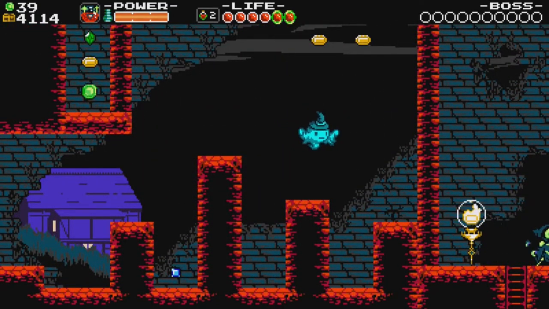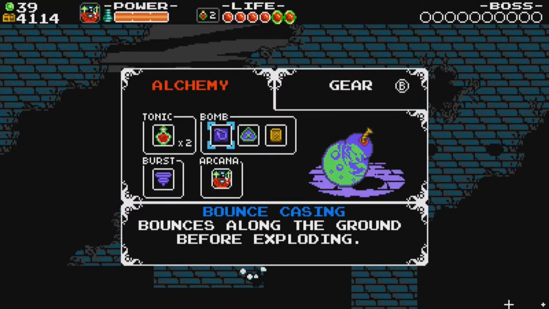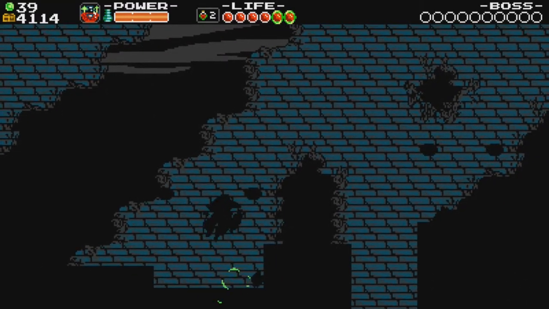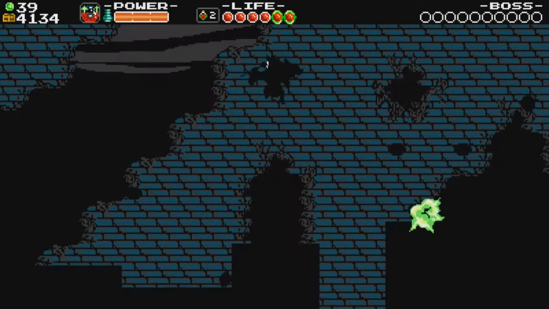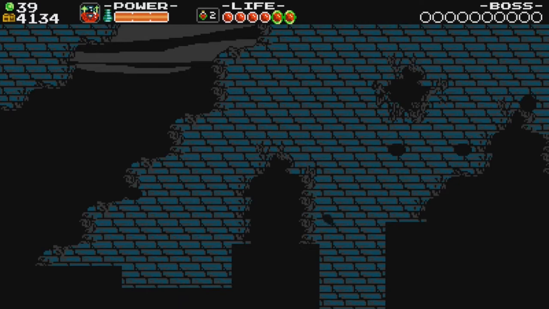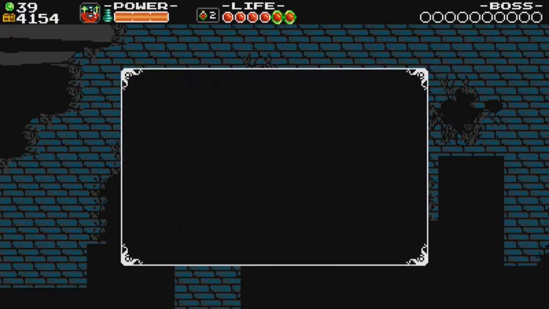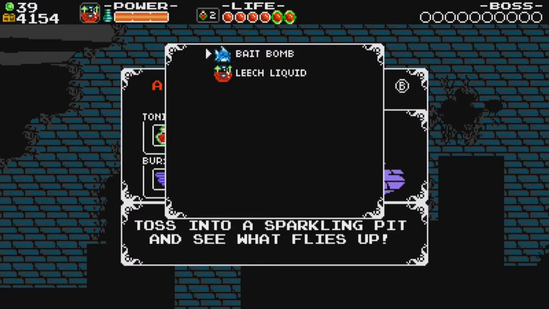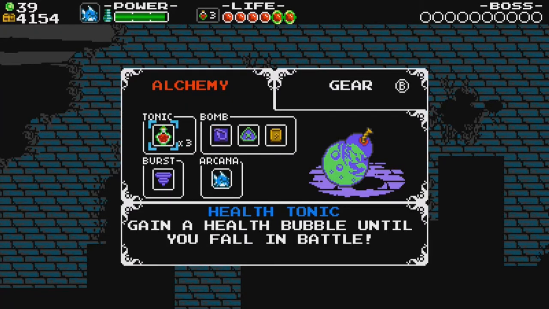Fourth checkpoint, and then this next section is gonna be kind of trash. Not my favorite by far. Especially with the frogs here. He's gone. God for me, oh, another potion. Good.